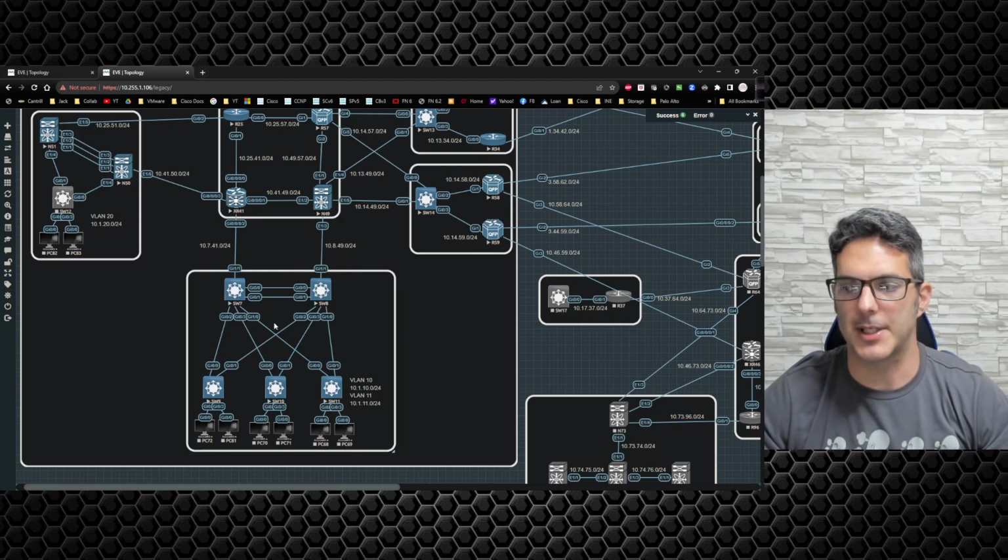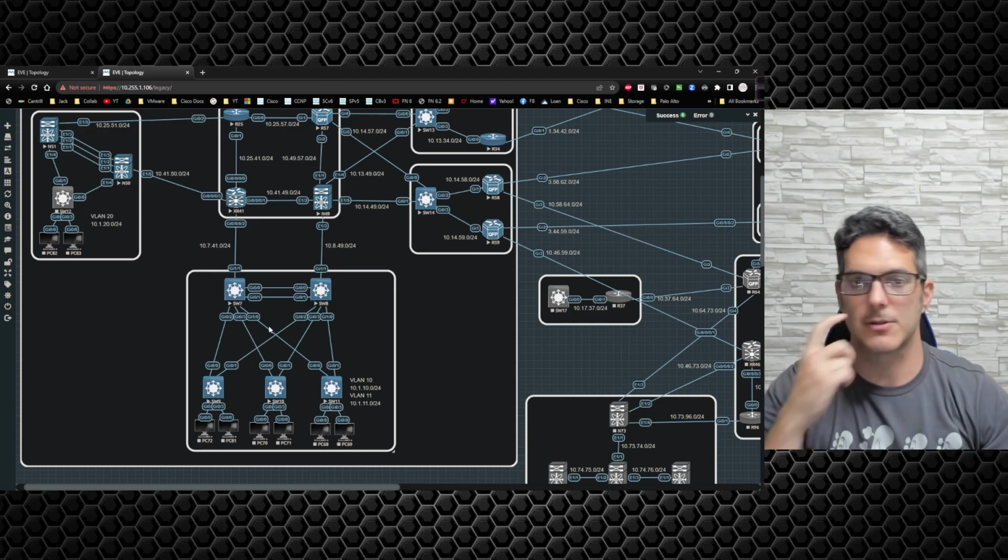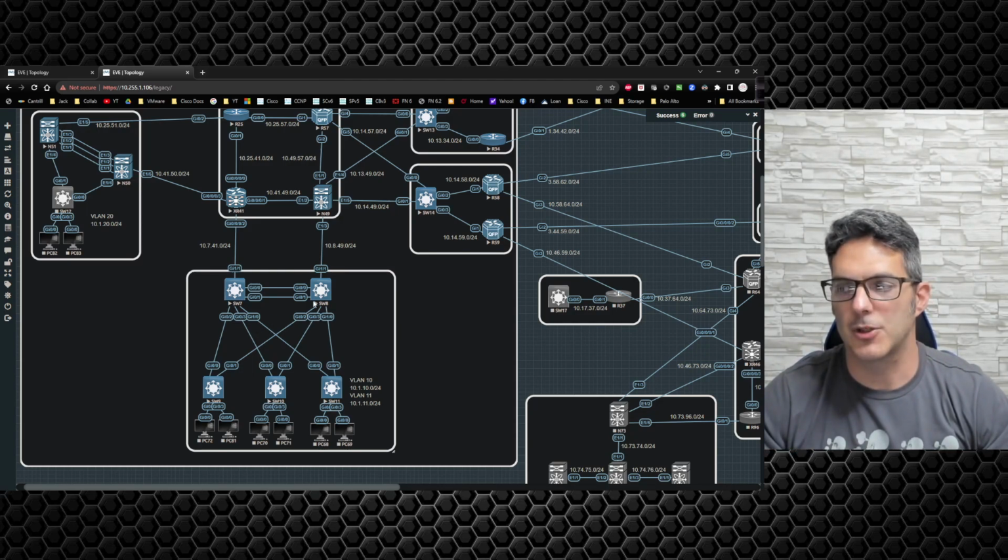But the reality is that in traditional campus, which they refer to as classical Ethernet, it's not how it works at all. You're going to end up doing your layer 3 at the distribution layer, and you're going to run your gateways up here, doing some sort of first hop redundancy like HSRP, VRRP, stuff like that. And then you're going to run trunks down to your access layer switches. And you're going to have the same VLANs running on all 5 switches. So VLAN 10, 11 here, here, here, here, and here.